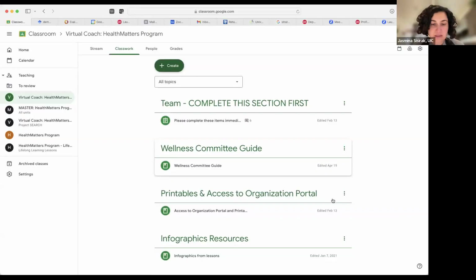It says Wellness Committee Guide. Are you able to see it? Here, I'll show you how it looks. The first one is team complete this section first, and the next one is Wellness Committee Guide. Are you able to find it?